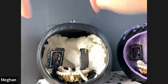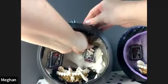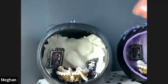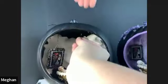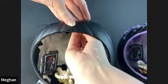Now with my portraits, I do want them to kind of back up into the spider web. So I can find a placement I want for them and use a little bit of hot glue to help me. And then when I have them in the right place, I'm going to hot glue the top too, so that it doesn't fall out like it just did.